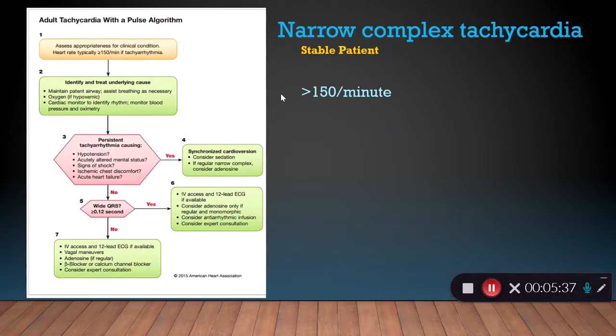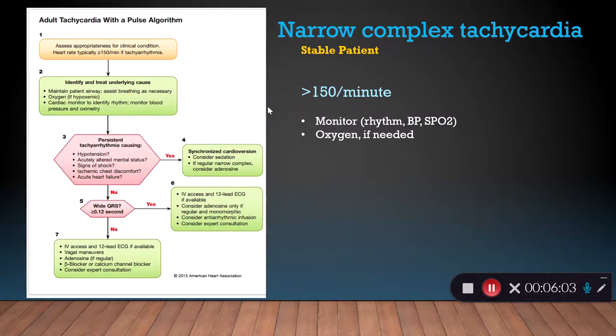But if it's over 150, then we have to start thinking this very well is a cardiac event, and how do we take care of it? Okay? So then the first thing we're going to do once we define that rate, put them on the monitor. If you don't already have them, look at the rhythm, check the blood pressure, check their SpO2. That's going to help us confirm that they are a stable patient. And if they need oxygen, we're going to give it.